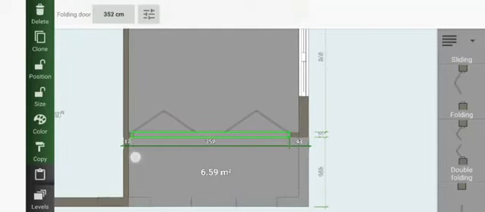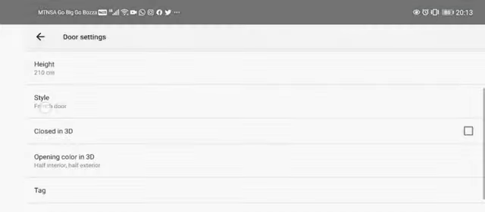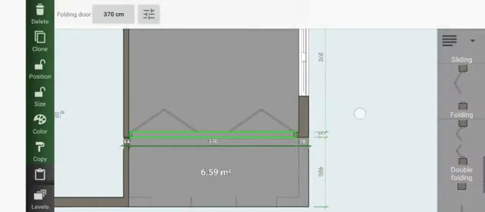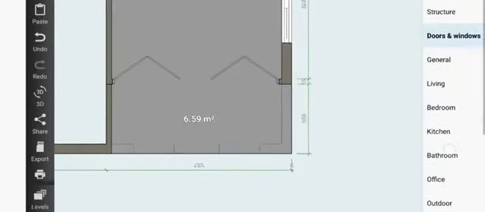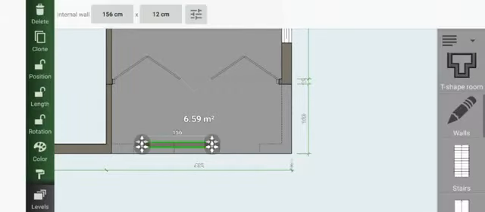And just make it 370. Then make it a French door, close in 3D. That looks good enough. Alright, then now go to structure, go to wall, draw your wall.